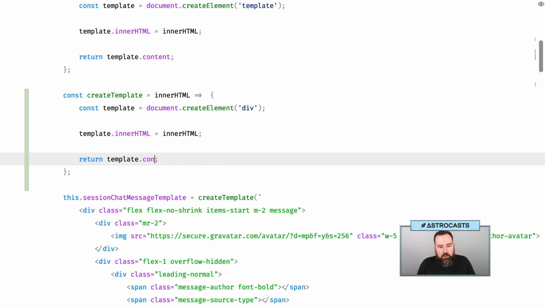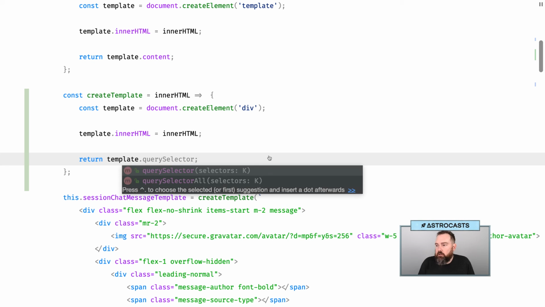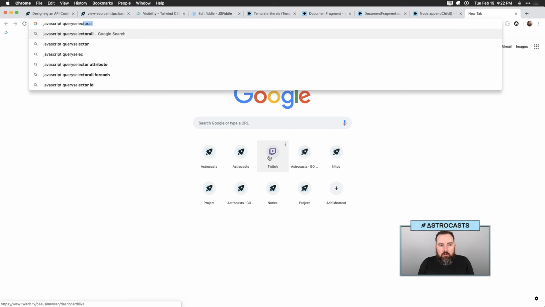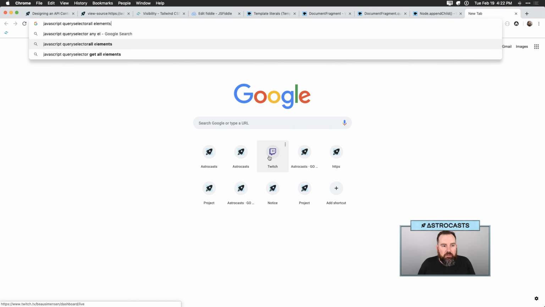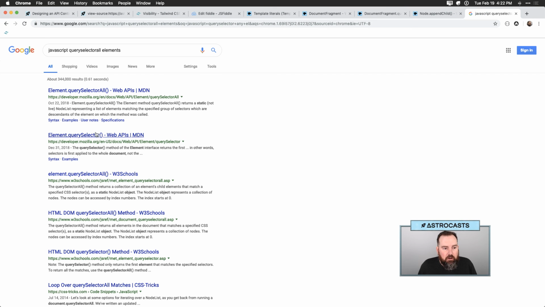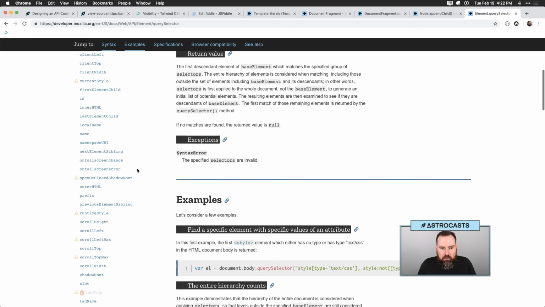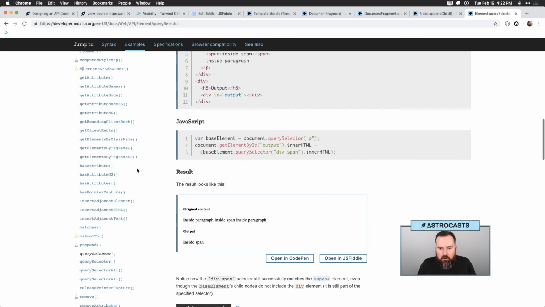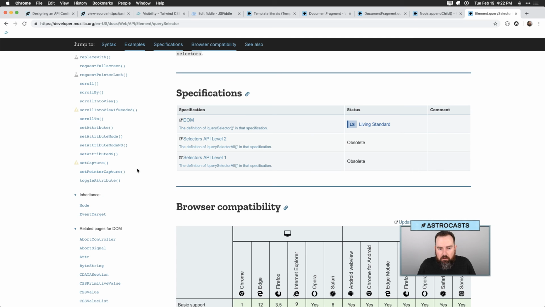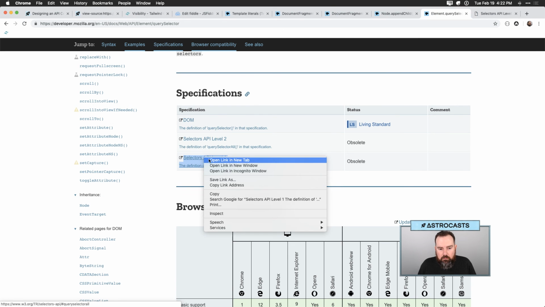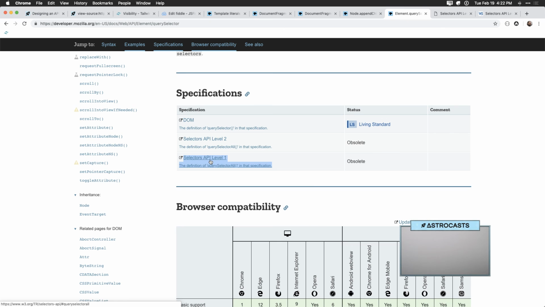Let's do template dot query selector, any element. I want query selector all. Selectors. Let's see here.